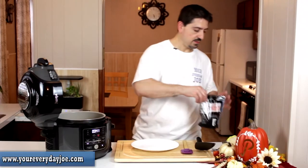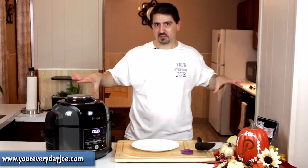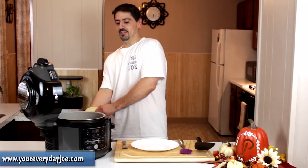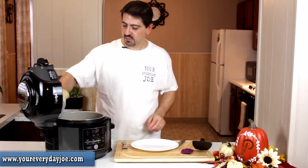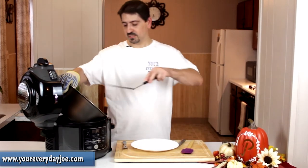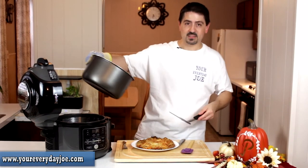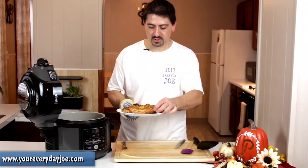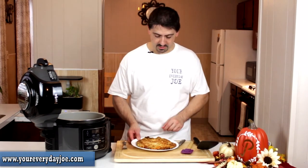Probably another half cup of cheese — get that on there, give it 45 seconds, just enough to melt the cheese. This just finished and you can see the cheese melted nicely. Now the trick is getting it out. I've been scraping the edges with a spatula to get it loose in case it's stuck. Using a flat spatula, we're going to get it right on there. Look at that — beautiful! You can see the bottom is nice and toasted. It's a nice zucchini fritter, frittata, hash — whichever way you want to call it.